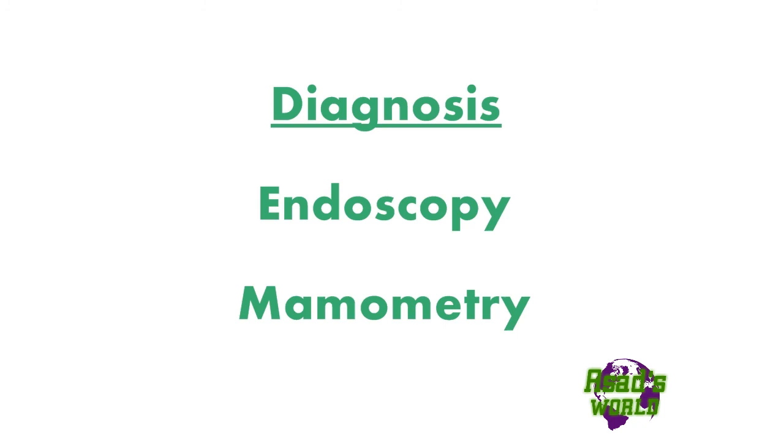The diagnosis is made on history and a trial of a PPI such as omeprazole, and if the PPI doesn't solve this, endoscopy is done. The alarming symptoms on which endoscopy is done are dysphagia, anemia, weight loss, and a positive fecal occult blood test. If endoscopy is normal, manometry is done.